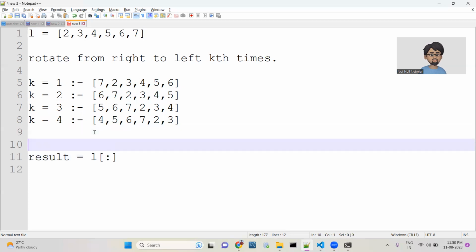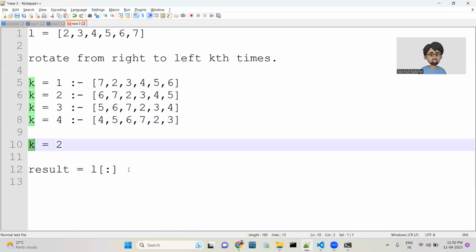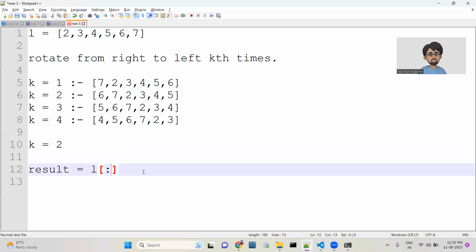For example, let's say k equal to 2, and use that here. I will be selecting only the two elements from the last, because I need them in the front. Those two elements are not the starting elements, they are the last elements.